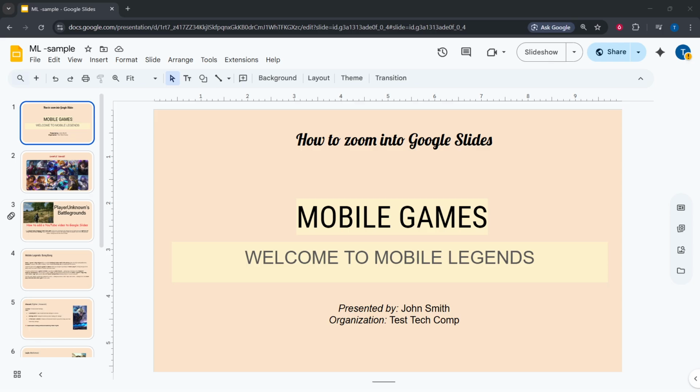And that's all there is to it. Being adept at zooming can substantially improve your productivity and the way you present your work, enabling you to address every fine detail or switch to an overview in the blink of an eye. I hope this guide helps you navigate your presentations with more ease and efficiency.